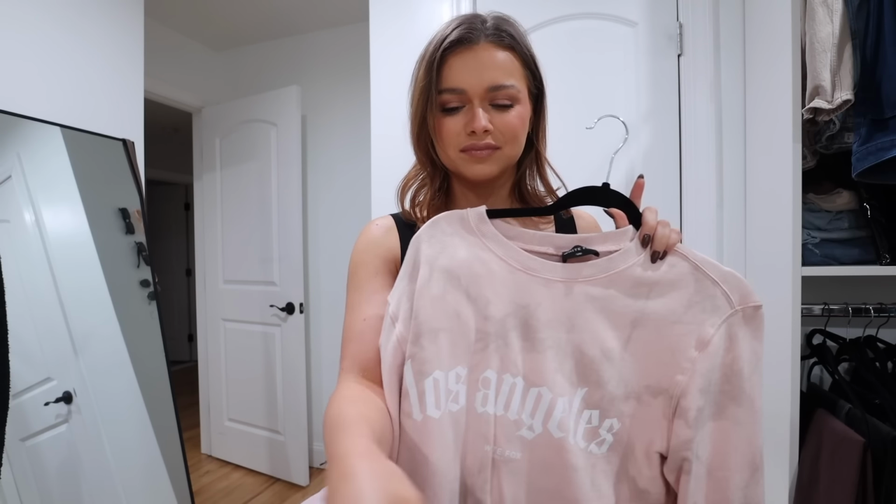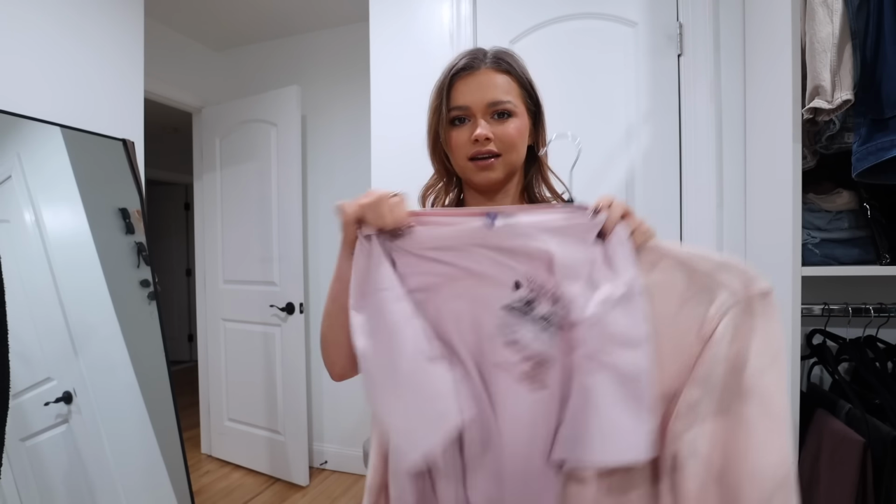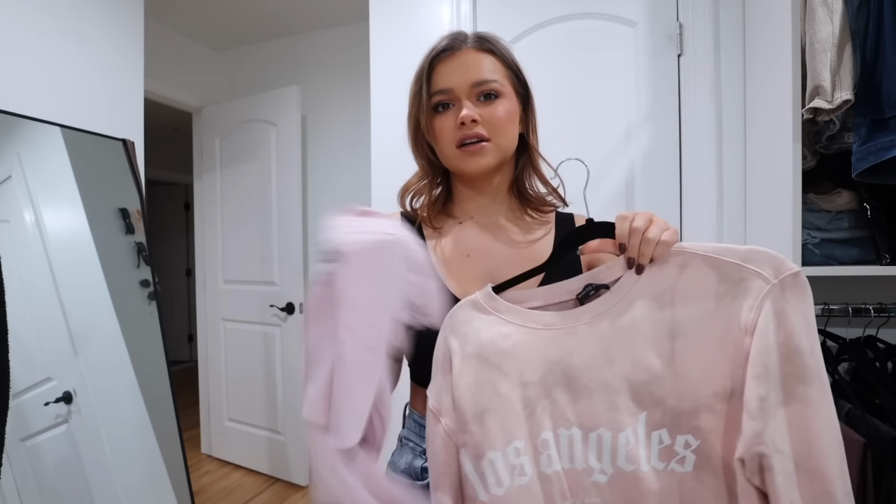It's a Valentine's Day campaign. So I'm like, let me wear pink or red. This is literally the only pink-ish thing that I own. I don't have anything pink or red at all in my wardrobe. Those are like my least two favorite colors to wear, I feel like. If I'm gonna go for color, I love green, blue, orange, yellow. I don't really go for red or pink. So I have this, or Zane has this pink t-shirt. So I think I'm gonna try the sweater on first, just because it's chilly, cozy.